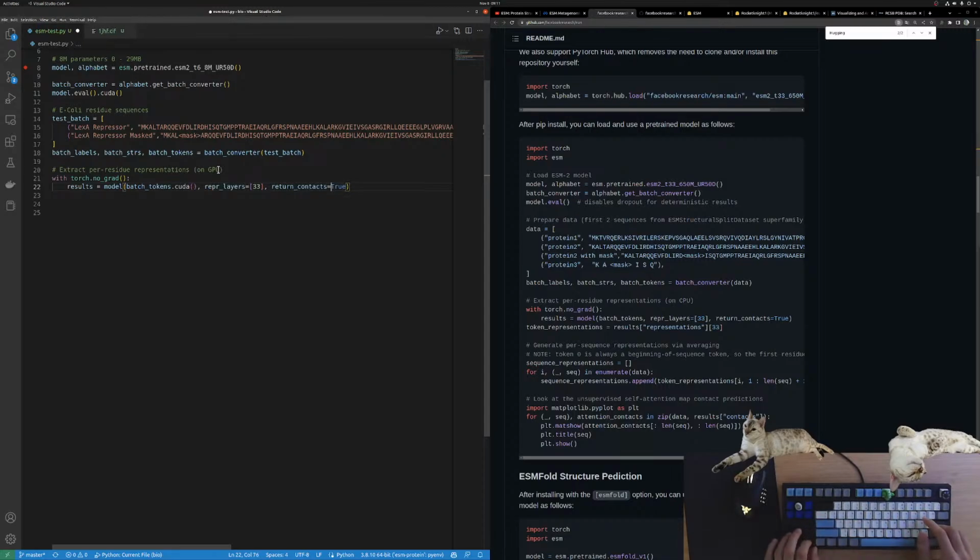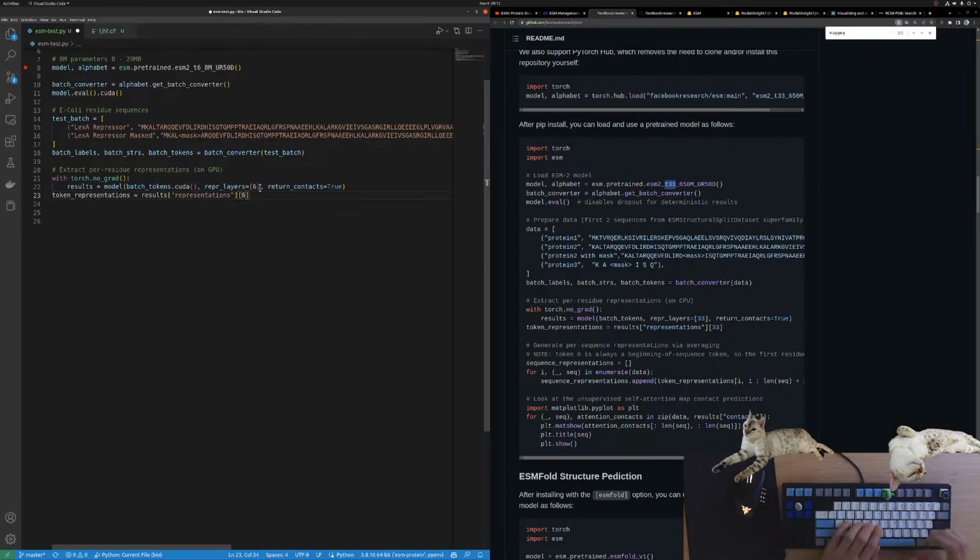Representation layers is not 33 because I think this is the smaller model, right? This says T33 here in the example. We loaded the T6 model, so we actually want the 6 right there. And then return contacts equals true. Okay, so it's going to return that. Let's do token representations.